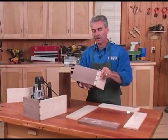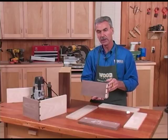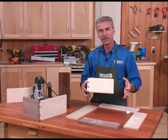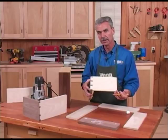Now, when doing through dovetails, we still want the length of this drawer front to equal the width of that drawer opening. But the length of the side, since there is no offset, can equal the depth of that drawer opening. So in our previous example of 20 inches, this board's cut to 20.